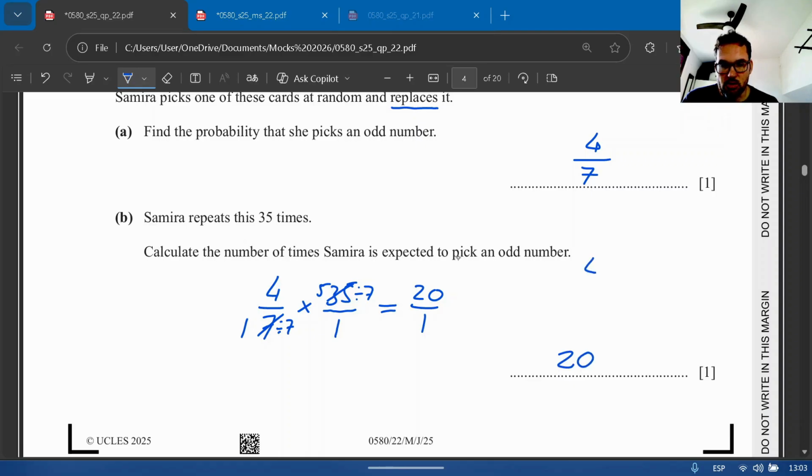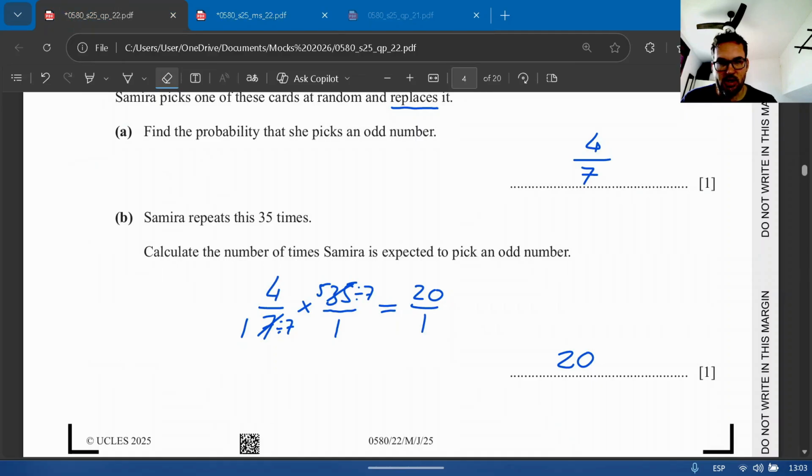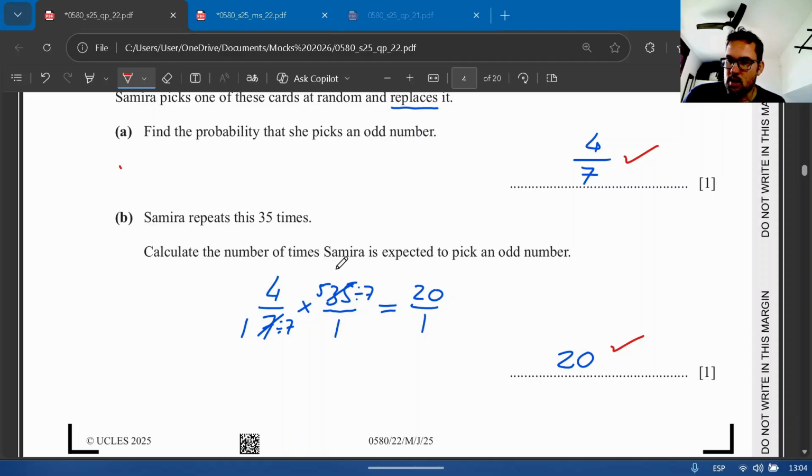It's kind of like also doing, you can just do equivalent fractions. If you pick ones, no, this is not going to work. I'm going to confuse you. That's the answer. 20. Follow through from their answer. So if you take this answer, you multiply it by 35, you can get a follow-through mark. This is only 1 mark. 1 mark follow-through if you multiply that.